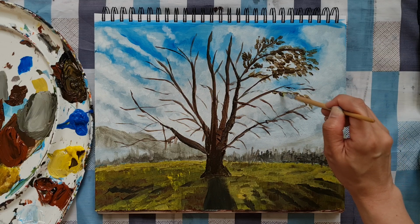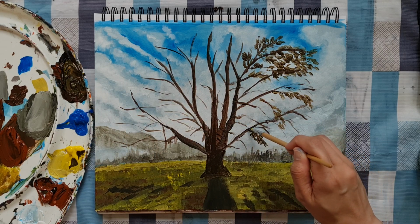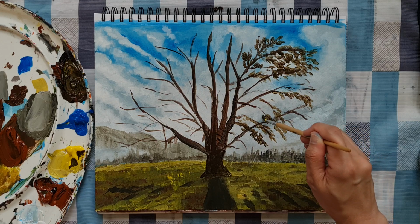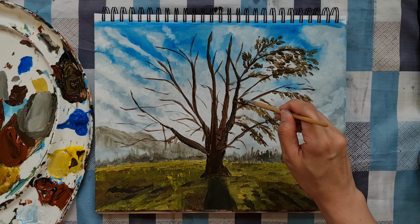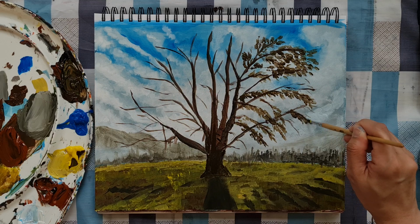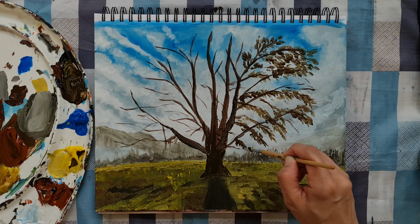If they are going in a particular direction, it's not nature, right? Even if it's windy, it might go in a certain direction, but not all the leaves will be going in the same direction. I hope I'm making sense. You know, I really appreciate nature, and I really like nature. I really like this brush because it creates that leaf-like brush stroke that I want.